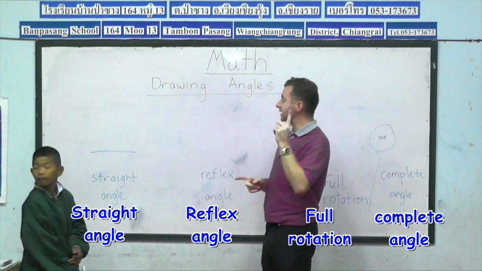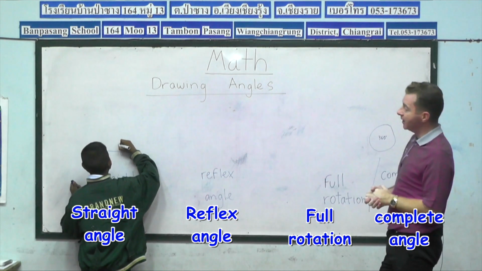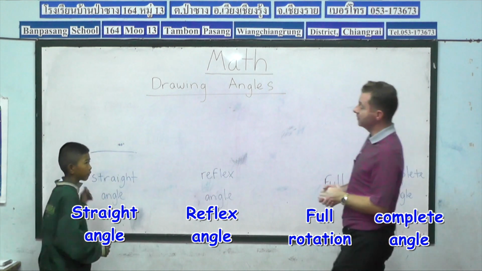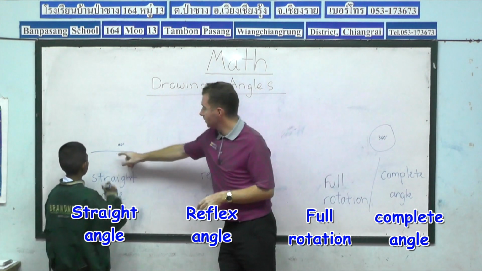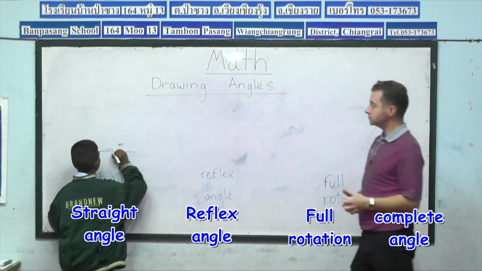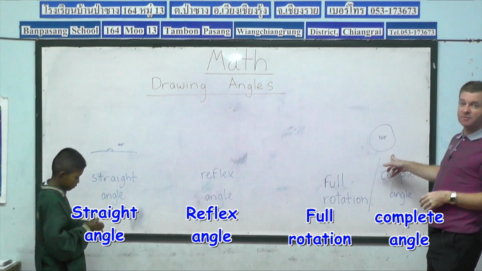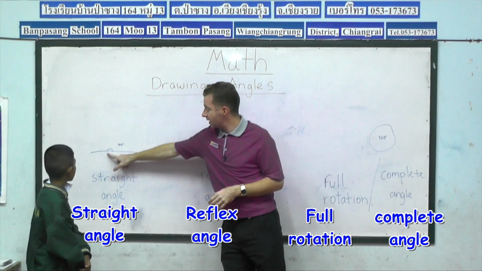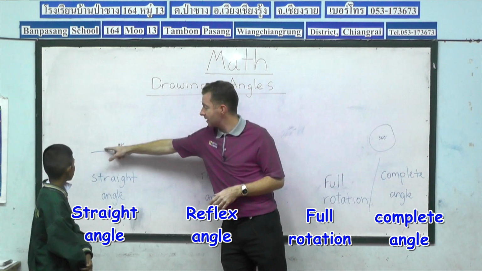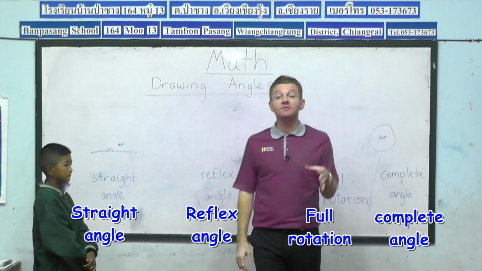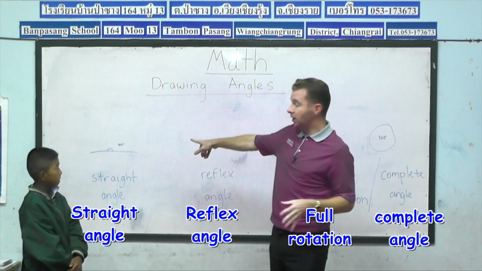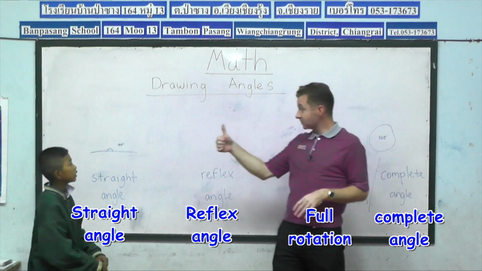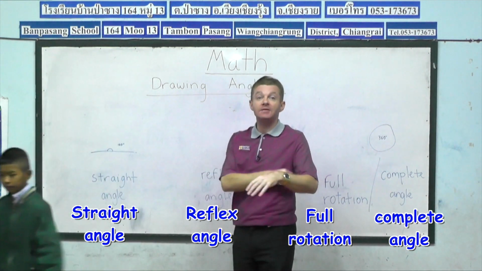Always 180 degrees. So Pat, you can write 180 degrees. And then don't forget your vertex in the middle to show where the angle goes. A full rotation doesn't have a vertex because it's a complete circle already. But what we need to know with the other angle is the vertex to show which way the angle is traveling. So all together, guys, straight angle, 180 degrees. Pat, that was brilliant. High five and a big round of applause for Pat too, please, guys.